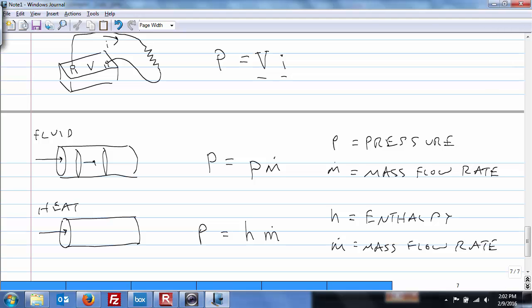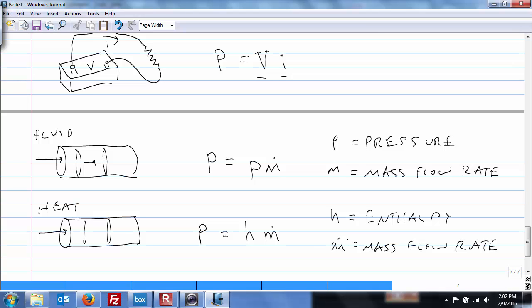But yeah, it's a good point. So again, the pressure is the across variable. Mass flow rate is flowing through, and you can think of that as your electrons, your car actually moving. Same thing with heat. Enthalpy is how much heat energy there is per unit mass. So the hotter the thing is, the more thermal energy it has, the more enthalpy it has, and the faster it's flowing, that's just m dot. The faster it's flowing, the more power it has.